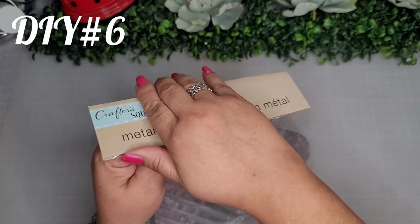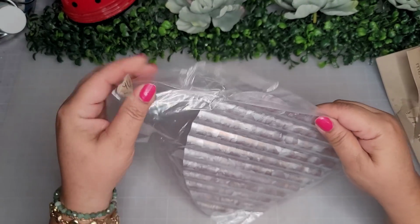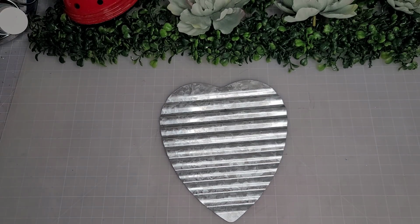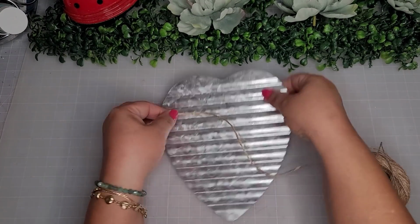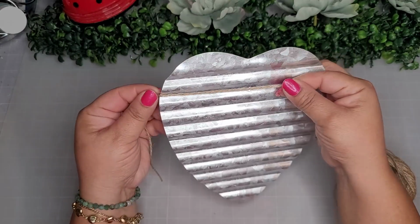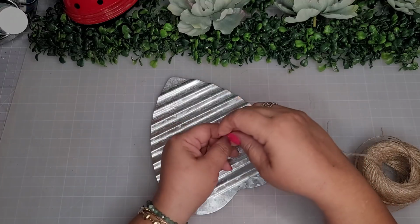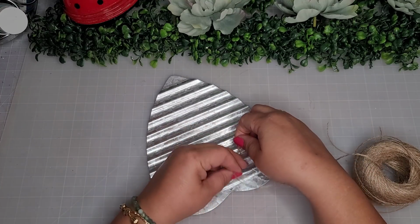For DIY number 6, my last DIY of this video, I am taking one of these galvanized heart-shaped metal pieces from the Dollar Tree from Crafter Square. And all I'm going to do is take some jute twine, wrap it on the top part, and not too tight, kind of loosely actually.